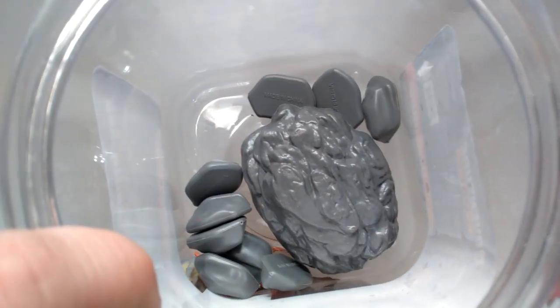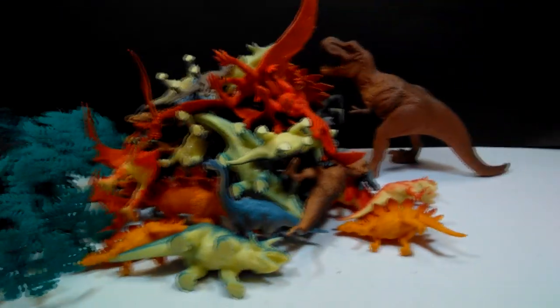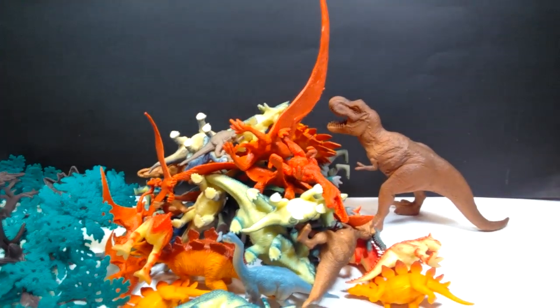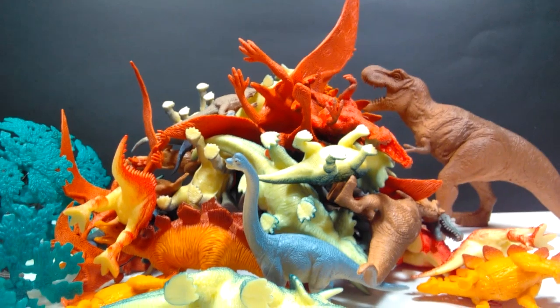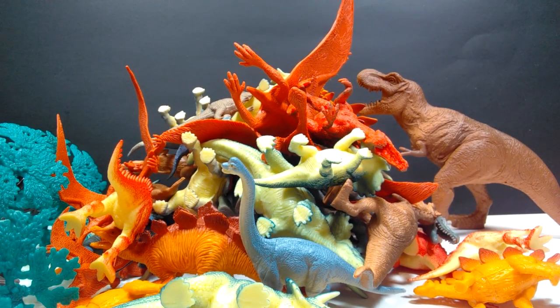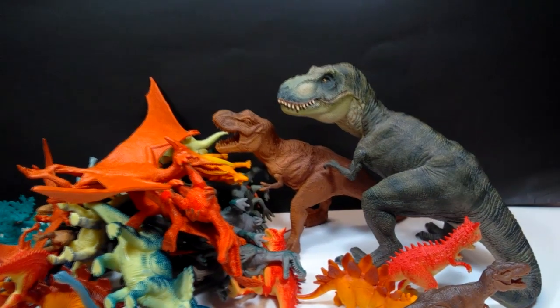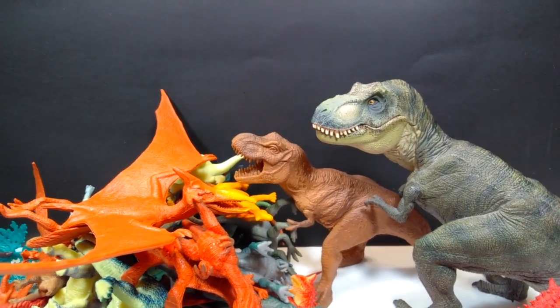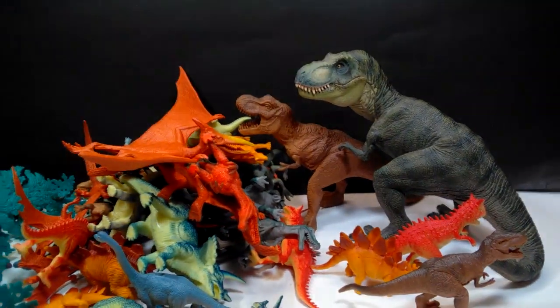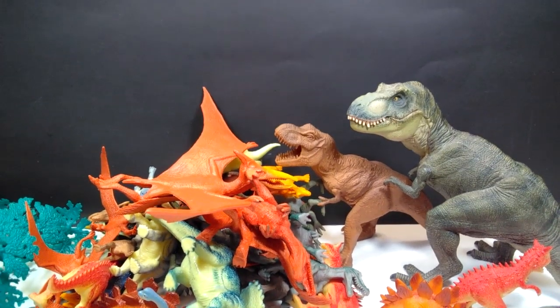Inside you've also got quite a few little rocks for the play factor of the set. As you can see we literally have a mountain of dinosaur figures — just a ton of them — plus the trees and a few larger figures like the Rex and Pteranodon. I'm not going to even attempt to measure any of these — it would be pretty much pointless considering they're just shoveled into a big pile. I'll bring in the Papo Rex for a size comparison, and you can see that he really quite dwarfs pretty much all of them. The closest in size would be that Rex in the back, but even he doesn't really compare to the Papo Rex.